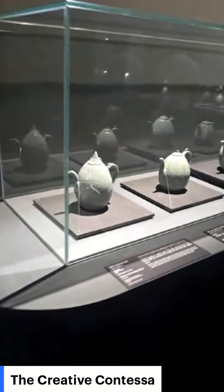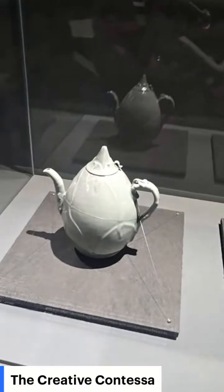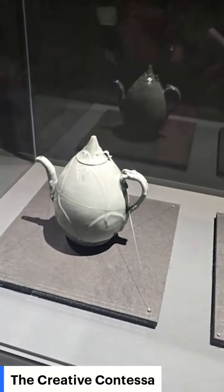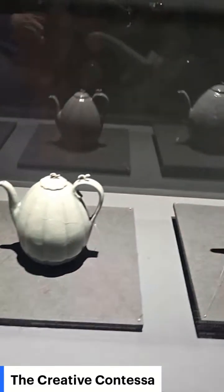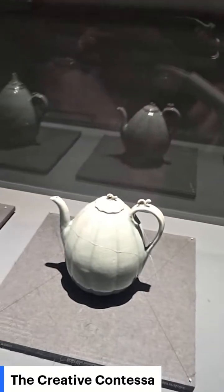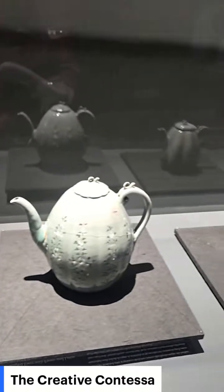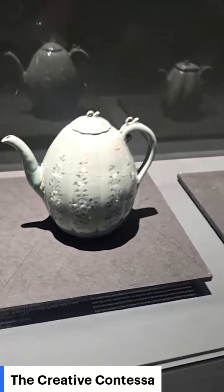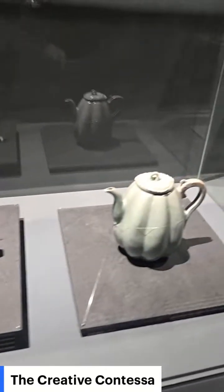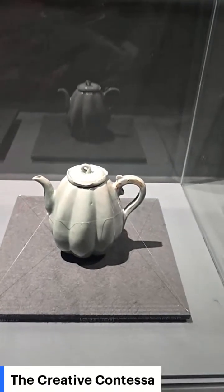Oh, look at these ewers. Ah, so beautiful. Some of these look so modern, though. In the motif and the style, you would think this cute little melon ewer is something you get from a local kitsch store, right? But nope, it's a medieval item. It's amazing that so many survived so well. It is really remarkable how many have survived.